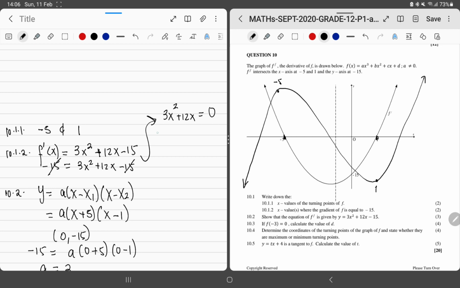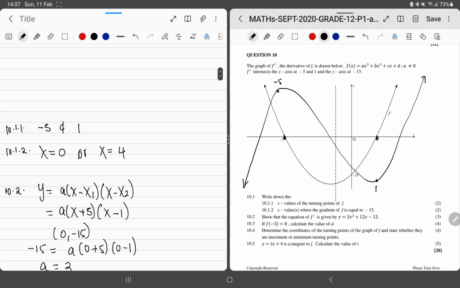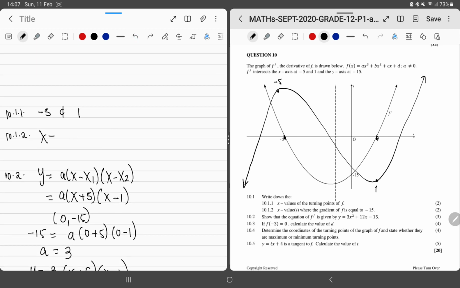And then I'm just going to take out 3x. So this is 3x times x plus 4, which is equal to 0. So x is equal to 0 or x is equal to -4. Those are the solutions. So I can just erase all of this because it's only 2 marks, I don't have to show this. I can just say x is equal to 0 or x is equal to -4. Was it 4? It's a negative 4.